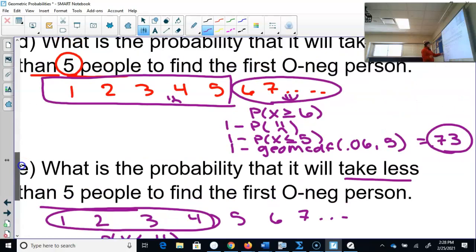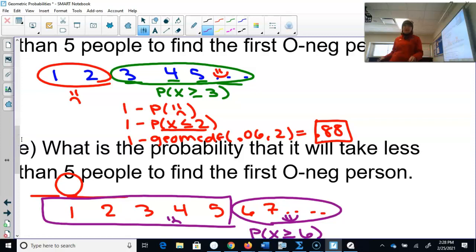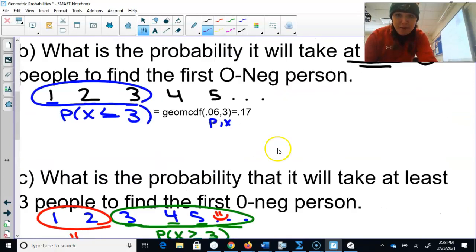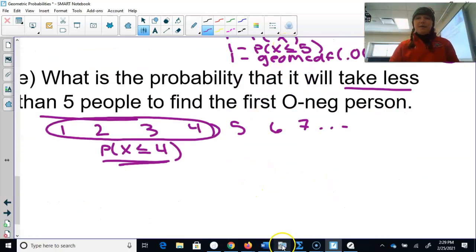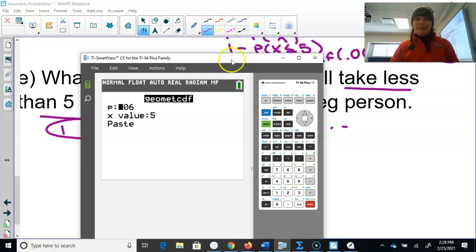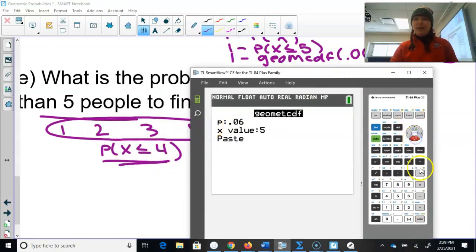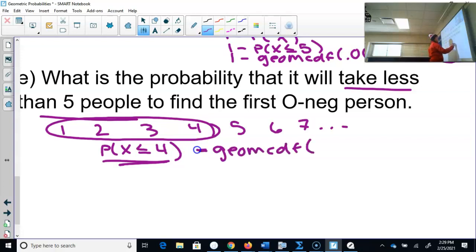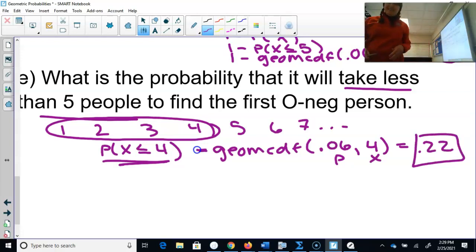This matches with the CDF from above. This matches from what I see up above. I have an X is less than or equal to a number, so I'm good to go on that geometric CDF. Okay, so I go to my calculator, second vars. I scroll up, my CDF is right there, 0.06, and I need a 4 there because of my inequality. Again, just showing the importance of writing that inequality out or it will be confusing. And I get 0.22. So geometric CDF, right? That's 0.06, that's my P. And then I have a 4 equals 0.22. Final answer, you guys, way to go, we did it. Have a great day, guys.